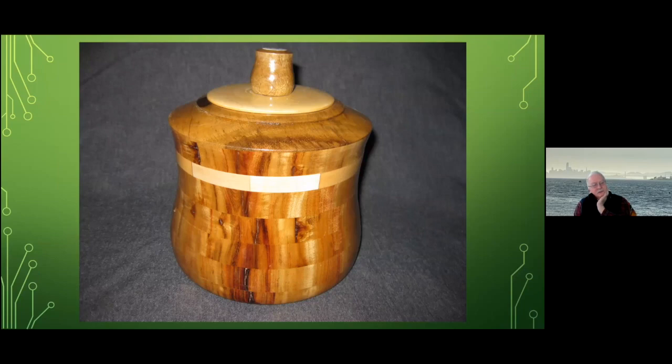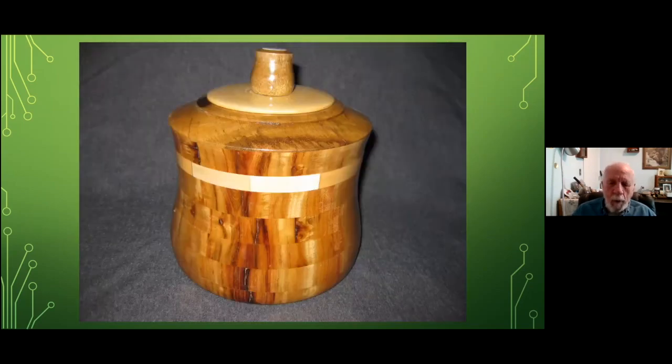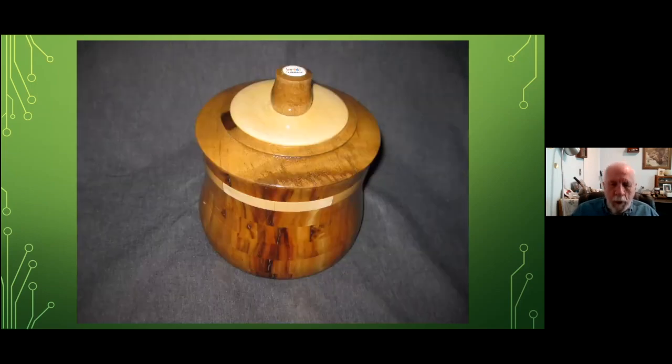This one was made the same as the first one I did. I don't like wasting a lot of wood, especially the camphor wood. So I sliced it off on my bandsaw and then cored it out on my Ringmaster. It's made of camphor wood. Dimensions are 7 by 8. It's got a maple ring, maple top, and then the camphor bead. I finished it with Varathane. It's been a lot of fun making them.